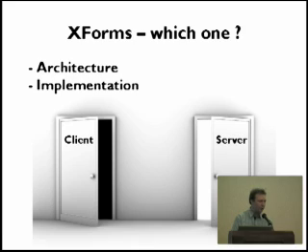So how did I choose which XForms to use? Well, it was pretty simple. In my case, we would be serving external clients, so we could not possibly maintain all the user support for adding extensions to Firefox or things like that. As far as implementation goes, once you choose the server side, you really only have two open source options. One's Chiba and one's Orbeon.